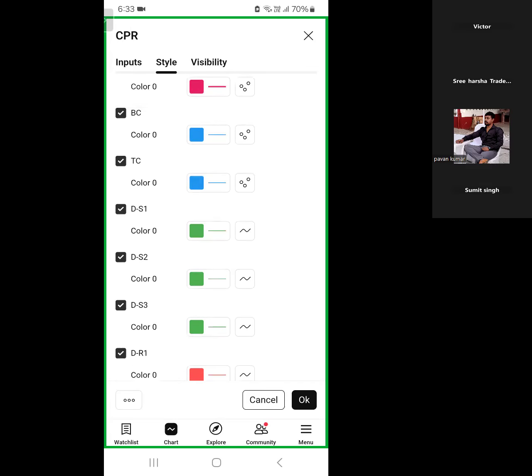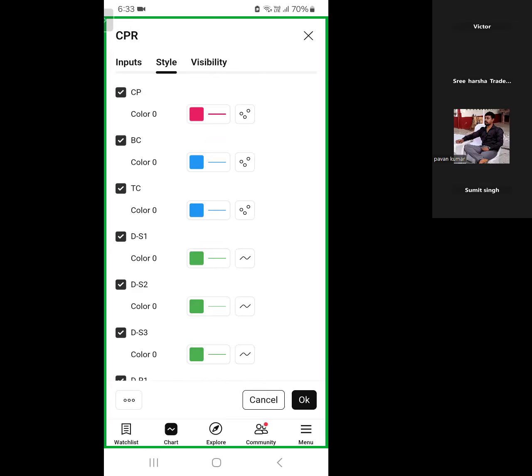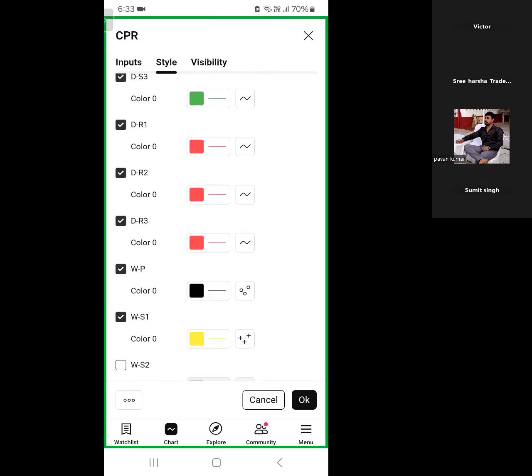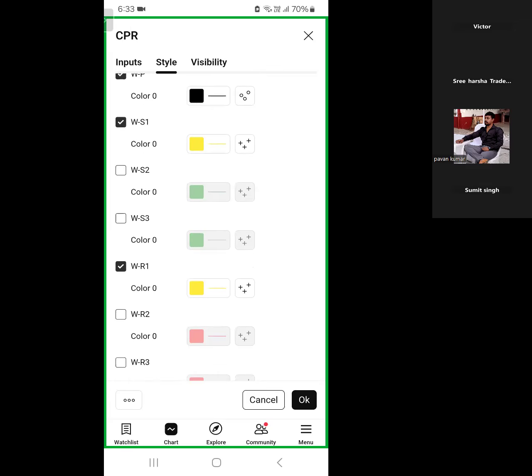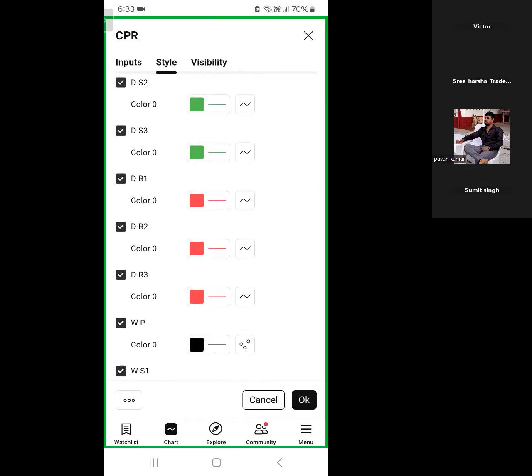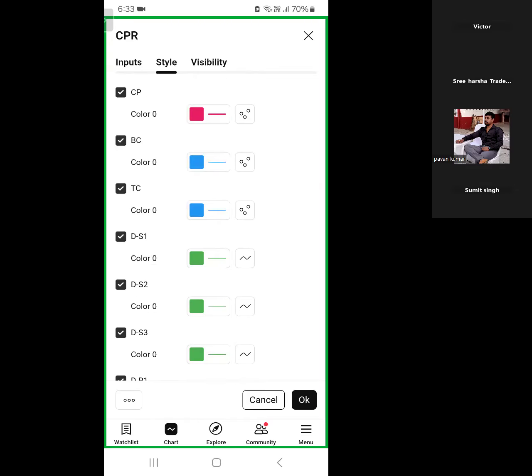From CP till WS1, everything is required. After that, you just require WR1. Rest of the things are not needed. Have you selected the things which I have shown you? Till here, everybody has done, right?